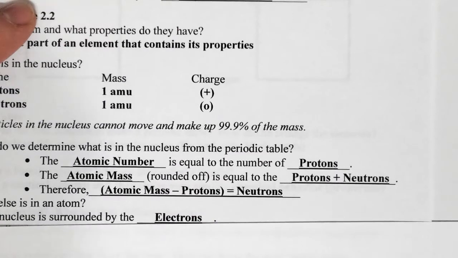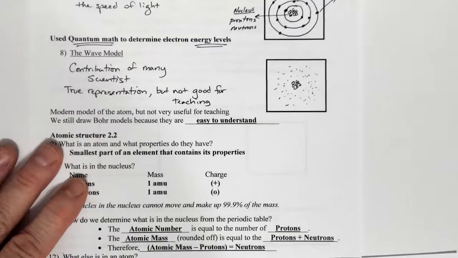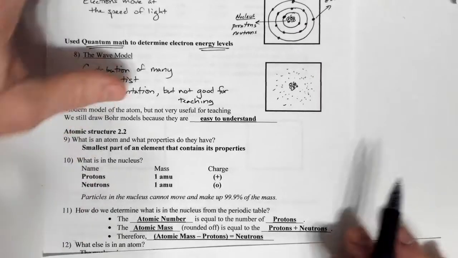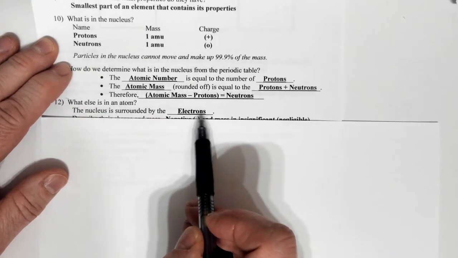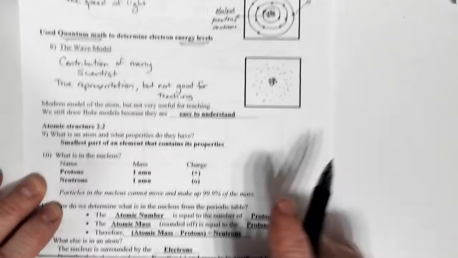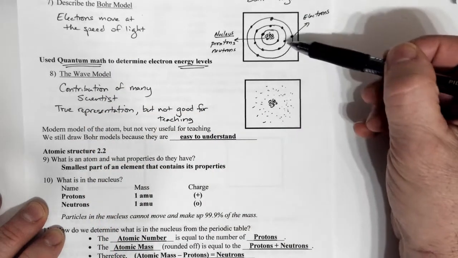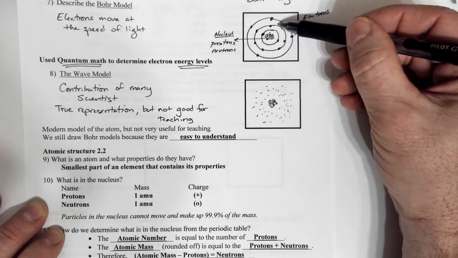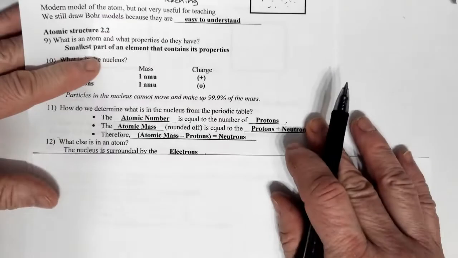Now, we've been talking about our model up here with the wave model, and we know about these rings up here, that these are our electrons, the negatively charged particles. They are also found in the atom, and they're surrounded in the area called the electron cloud. Okay, so a lot of times this is in the area called the electron cloud, and they circle around at the speed of light, which we talked about earlier, moving from area to area, staying within a ring of energy. So they may pop in and out here, then over there, and there, but they'll stay within their distance or their ring energy amount, okay, as they move around.